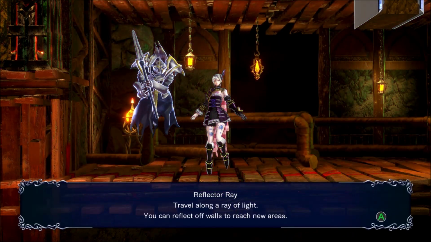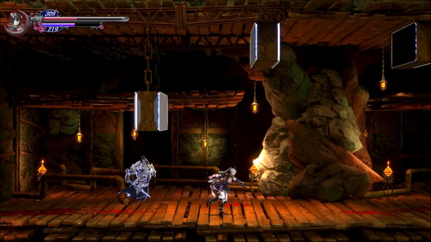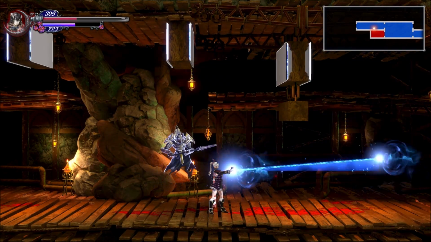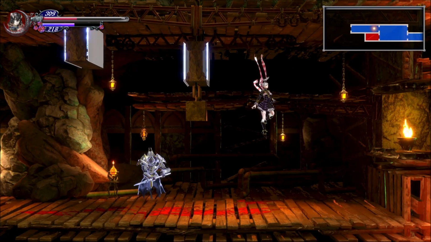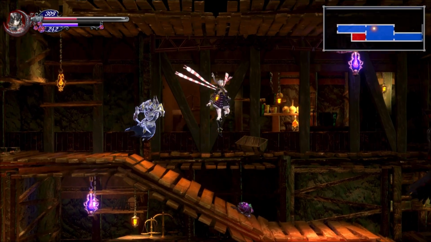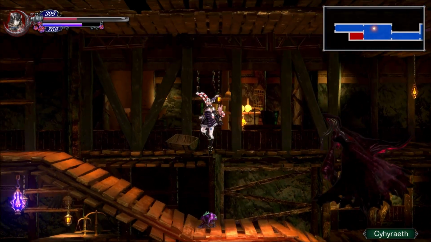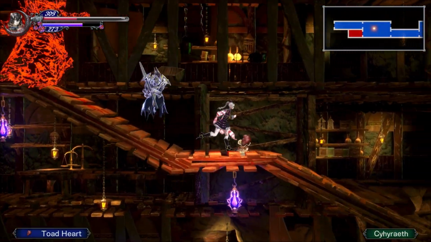Reflector ray. Travel along a ray of light. You can reflect off walls to reach new areas. Alright. So yeah, with this, do that. Doesn't really do much damage. It's mostly for transport. Would work.